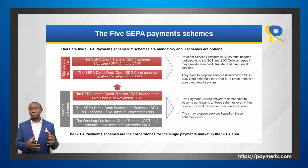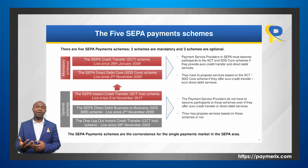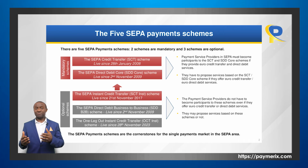After the regulation is in force, payment service providers which provide standard SEPA credit transfers in euro will also be required to offer the service of sending and receiving instant payments in euro. And the charges that apply to instant transfers must not be higher than the charges that apply for standard credit transfers. After the regulation is in force in 2025, very probably, instant payments will become the new normal in all the SEPA area. PSPs that offer credit transfer services will have to implement both the standard SCT and the SEPA Instant Credit Transfer to comply with the regulations.